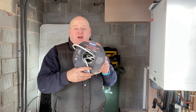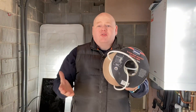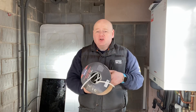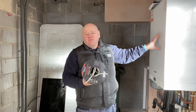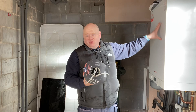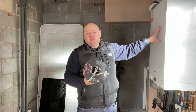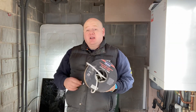I've got my wire — it's five core and it's heat resistant 0.75. Always remember, if you're going to do any sort of electrics, do all your electrical checks and make sure that you're competent to do so. If you're going to take a boiler case off and you're breaking the combustion seal, you must be Gas Safe registered or competent to do so — that's my disclaimer out of the way.